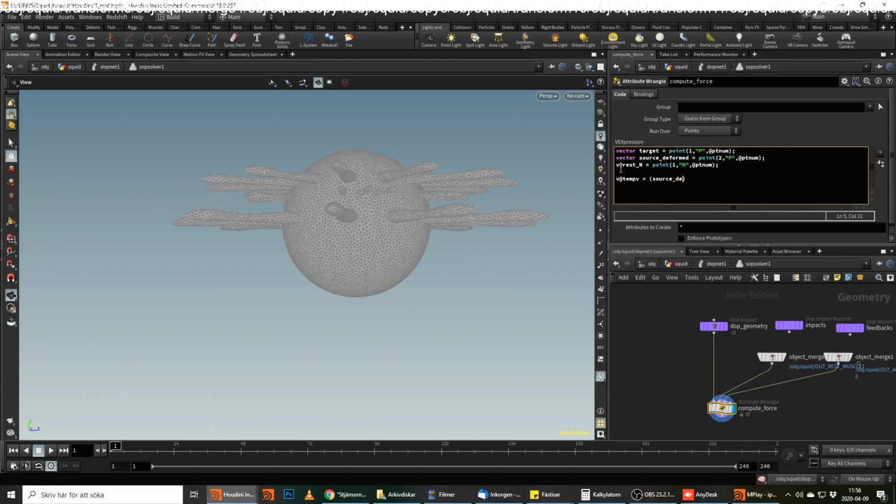source deformed minus target, multiplied by a scale, which we can call amount of scale. And then we might want more on muscle arms, so I'm gonna add that option to add more for the muscle arms.